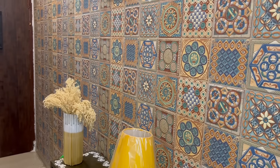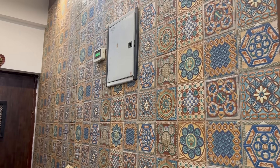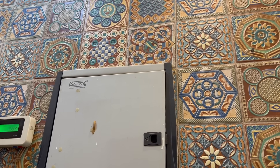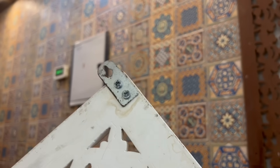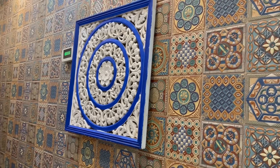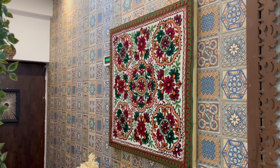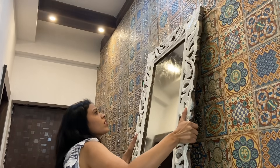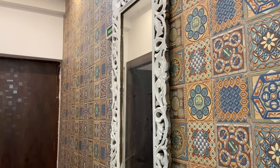There are places in everyone's house which may look ugly but you have to live with them — like in my case, this MCV box on my foyer wall. This was fixed by the builder and it has to remain here. So instead of getting irritated by it, just hide it. Find a suitable piece to go with the overall decor, like a big pink thing, a mirror, or anything of this sort. The job it has to do is hide it properly without showing that you are indeed trying to hide something behind it. I'm using this big mirror which goes well with the decor I have set up for the foyer. Since it's not fixed but used occasionally, I can simply put it down and it's all good again.